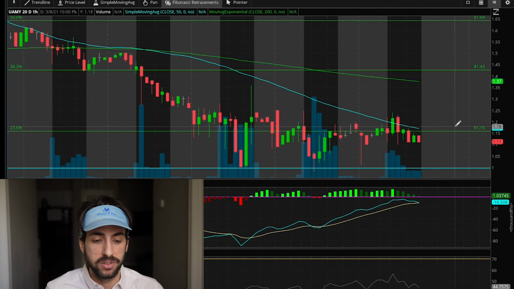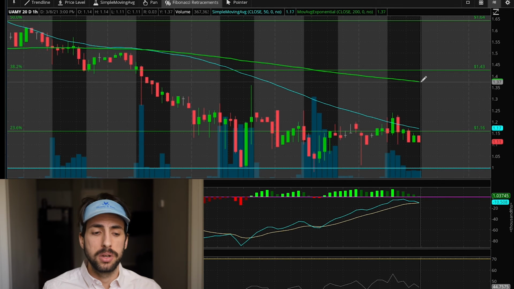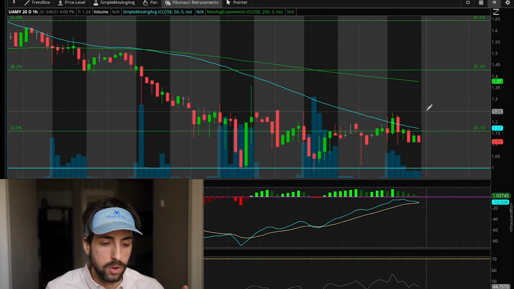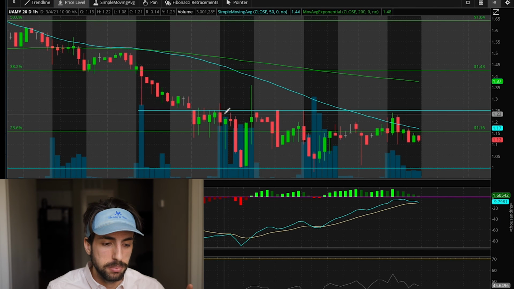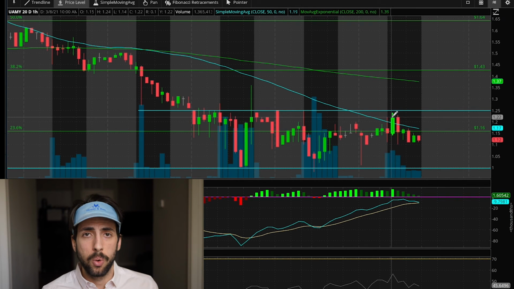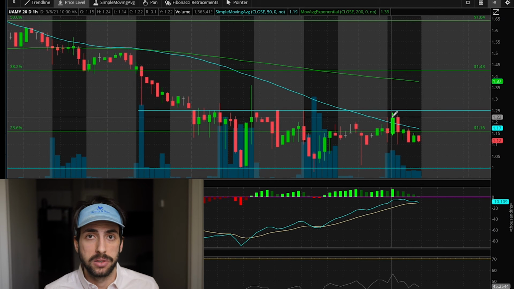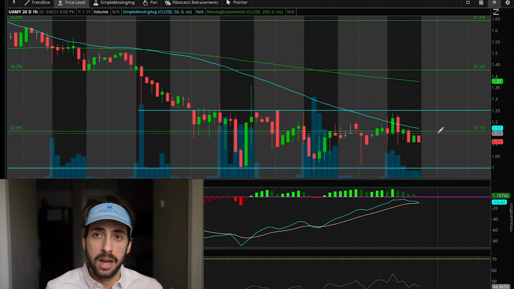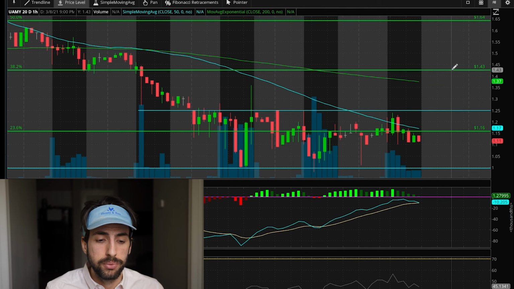If and when it breaks above this $1.16 line, look for the next level of resistance to be 1.43 as the next line up. But if we want to get a little bit closer, right here, if I just draw a quick price level, you can see that $1.25 seems to be pretty significant. Same thing with whole numbers, 25, 50, 75 in terms of stocks. Those are psychological breakpoints that, for whatever reason, are natural lines of support and resistance, especially on a stock this small. So after we break 1.16 on the way up, the next level I would be looking for is 1.25. If and when we break that, the next level I'd be looking for is 1.43.